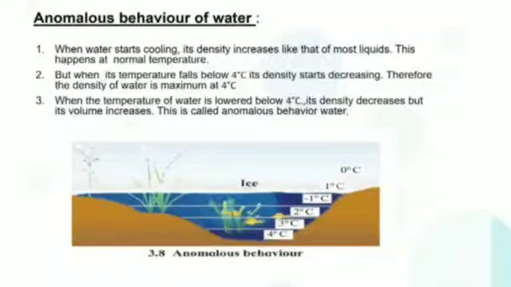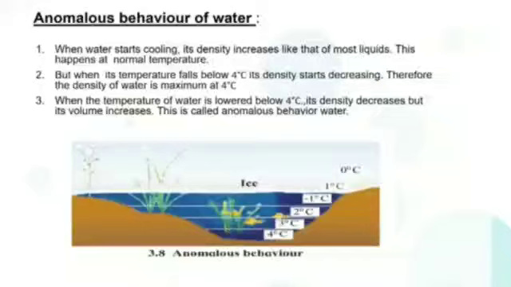Now let's learn about anomalous behavior of water. Anomalous expansion of water is an abnormal property of water whereby it expands instead of contracting. When temperature goes from 4 degrees Celsius to 0 degrees Celsius, it becomes less dense, and the density becomes lesser and lesser as it freezes, because the molecules of water normally form an open crystal structure when in solid form. Usually, when the temperature of a substance is low, its density increases as the volume decreases. But water is an exception to this rule.